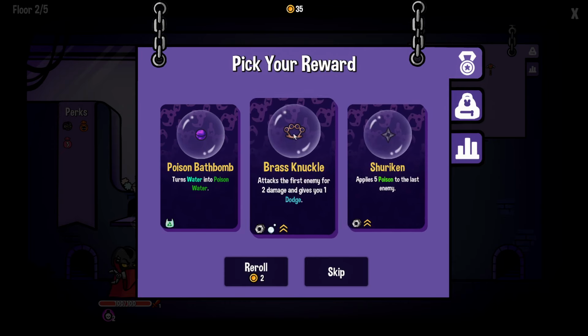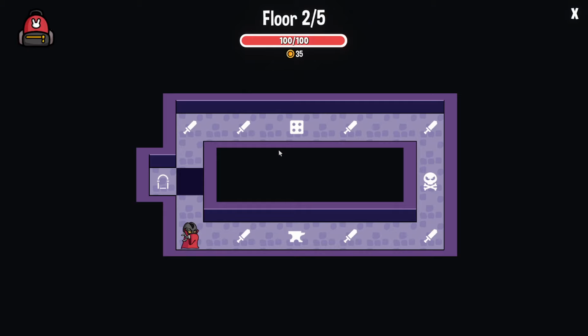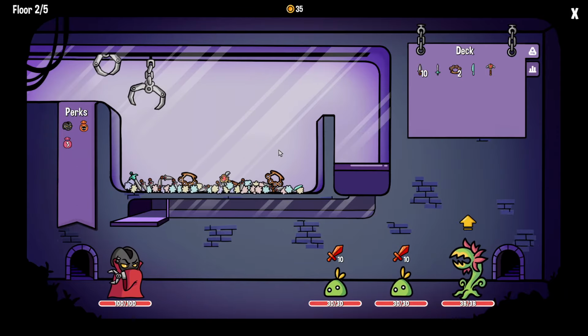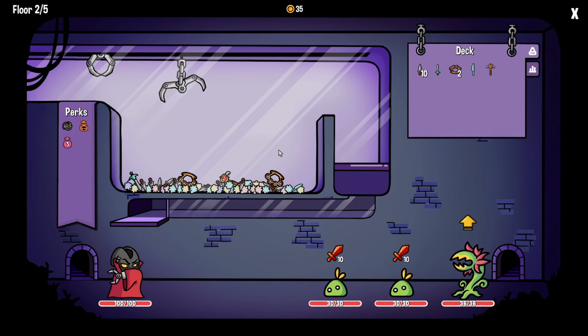Let's do the brass knuckles though, because the brass knuckles is kind of 12 damage and damage mitigation. Because every time we dodge, they're going to do 10 damage. We do 2 when we use it. And then we just flat out mitigate 100% damage. So let's keep taking the knuckles.